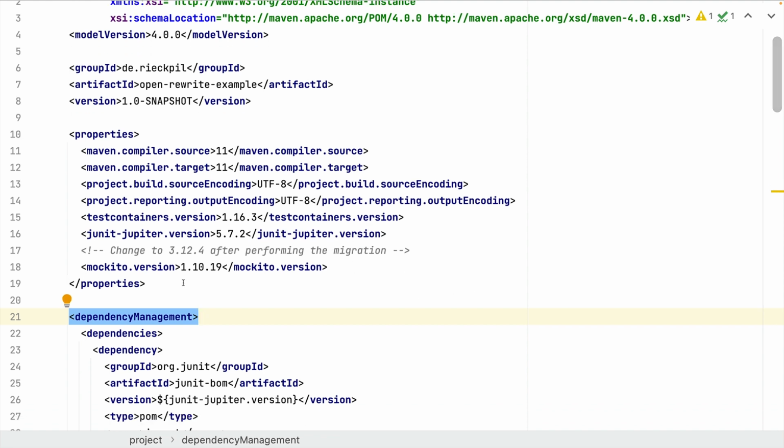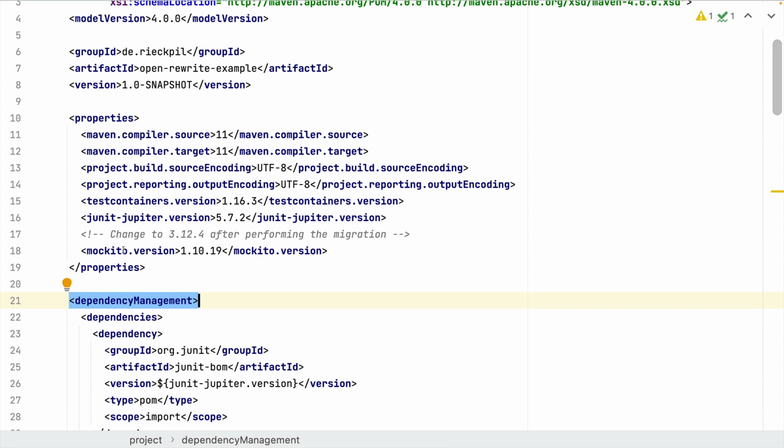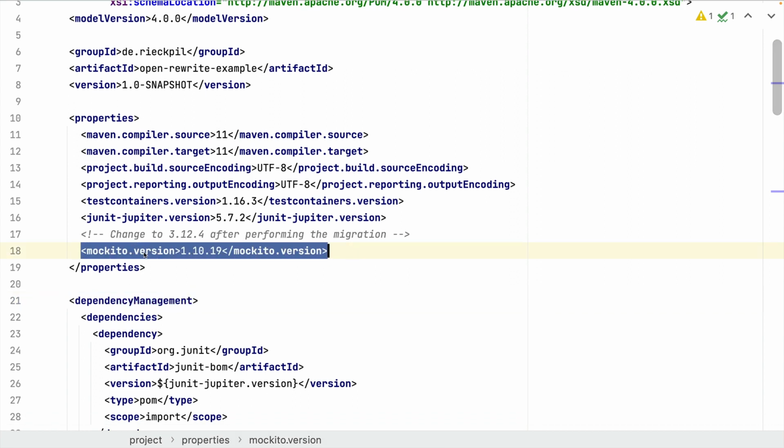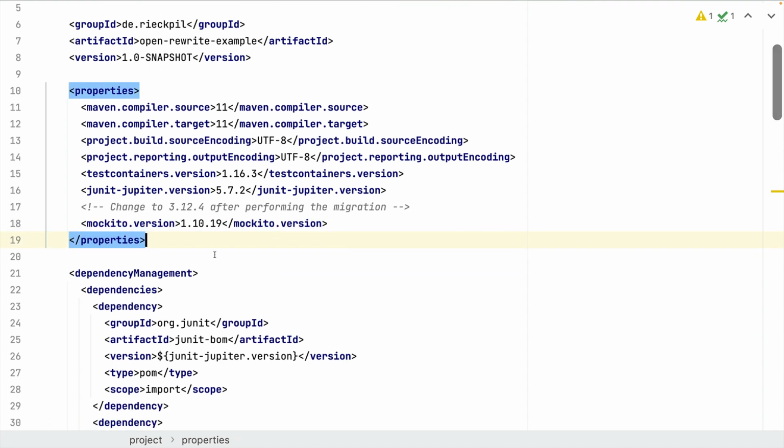So what I've prepared here is a basic Maven project. We are using quite an old Mockito version, so Mockito 1.10 here, so I guess it's 10 years old now. And updating such old testing libraries may not be the most important technical debt you have in your project. But anyways, having a project with such old dependencies can block you at various parts.